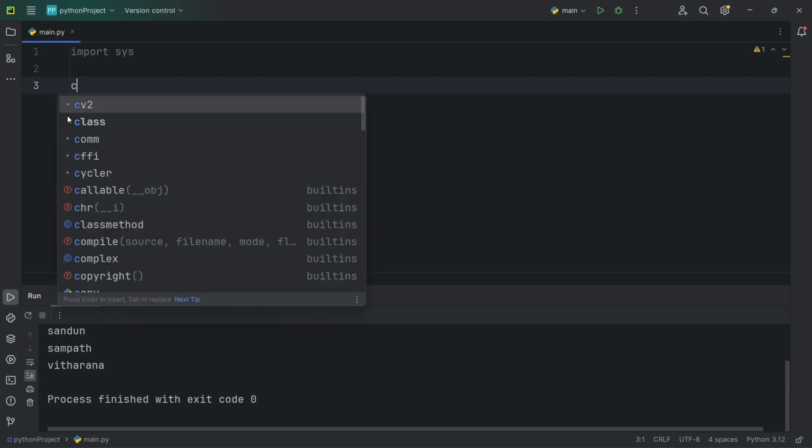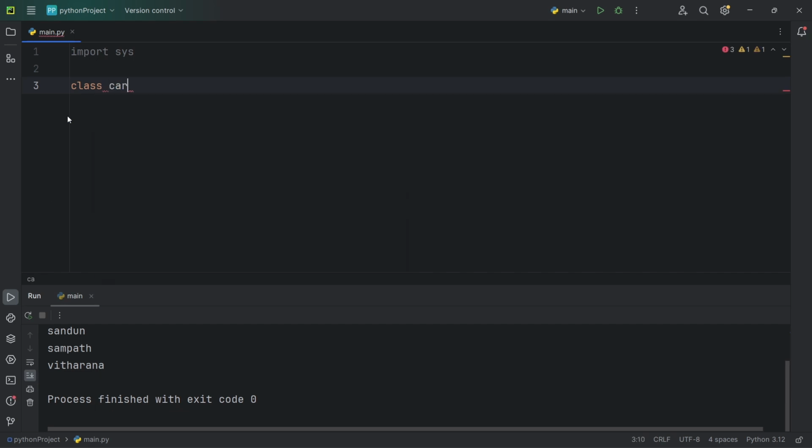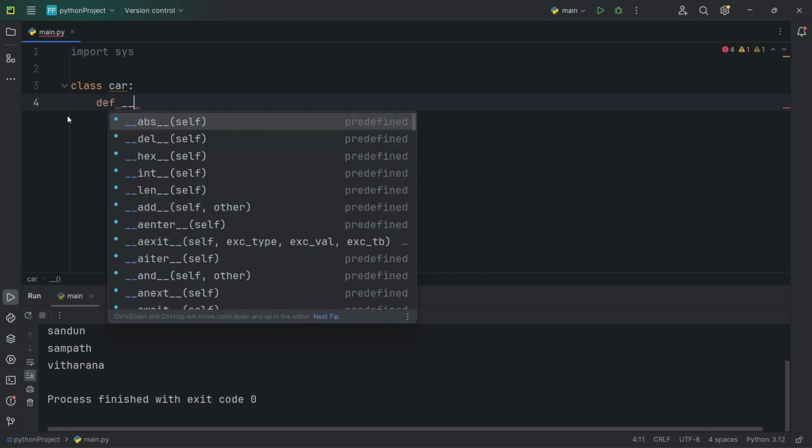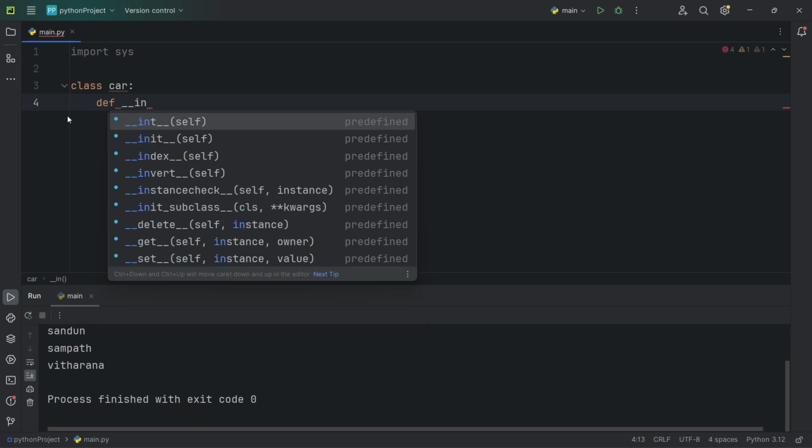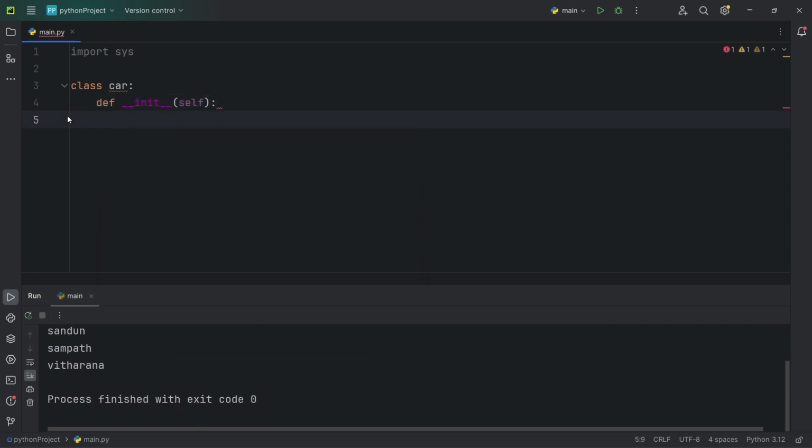Let me define a class called car, and let me add the constructor, def __init__. In order to instantiate a car object, let's say I require a certain name. So in this case let's put that as one of the parameters. In order to instantiate we need a name.